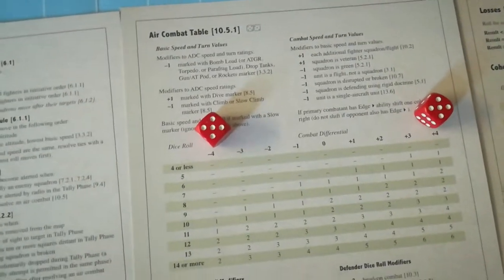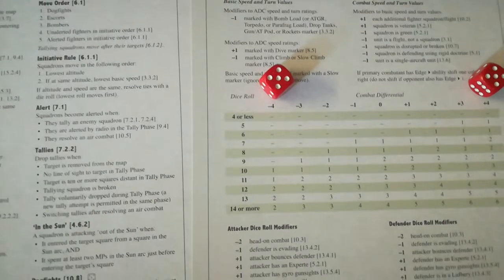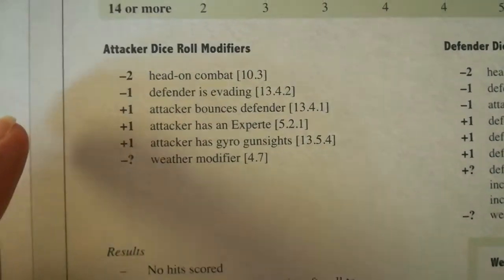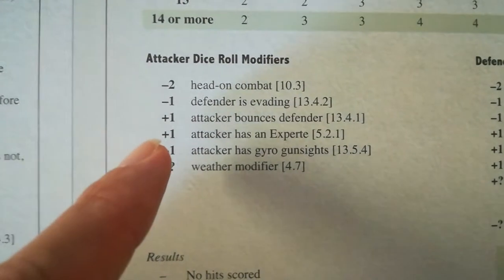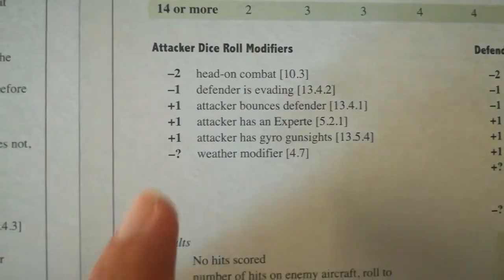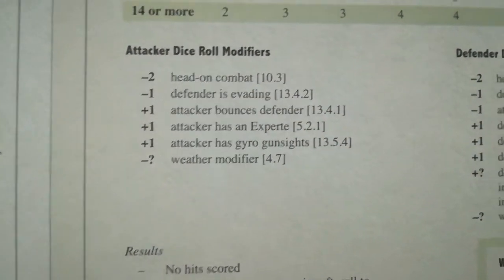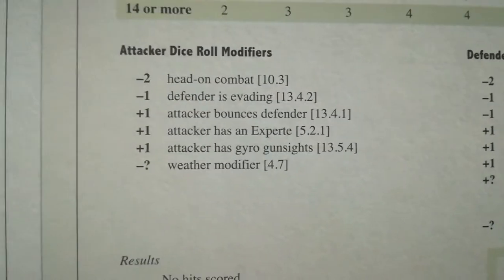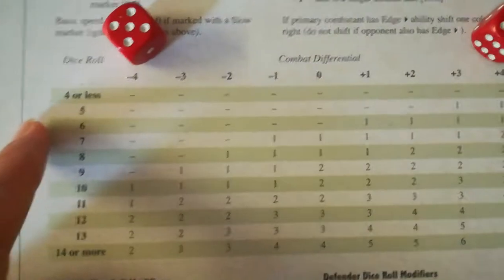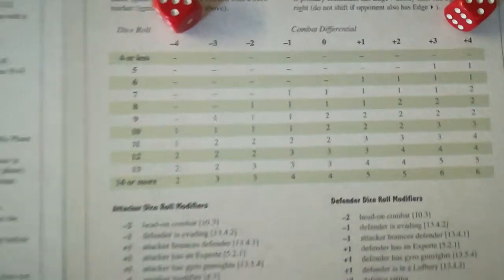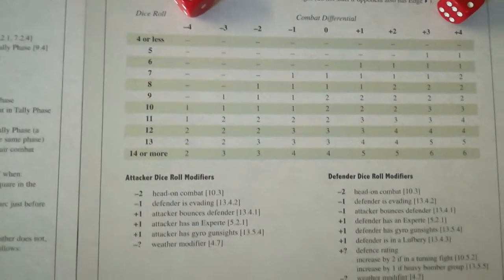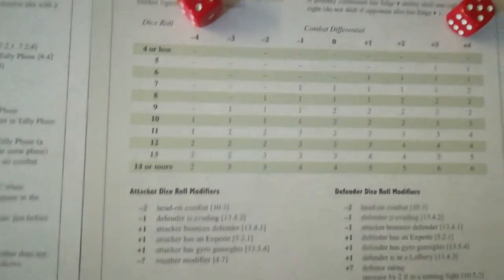So, rolling the dice. The Germans have rolled a 1, which is great news for the Russians. The Russians can't evade. It was not a bounce because it wasn't quite out of the sun. The attackers do have expert pilots, but they do not have gyro gun sights. So amazingly, despite their superb setup, the Germans do not actually shoot down any of the Russian bombers. But they're breathing a sigh of relief.